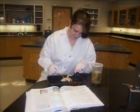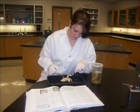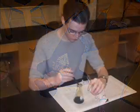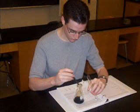At no time is food or drink ever allowed in the lab. Besides, do you know what was on your lab table before you arrived? Never pipette a solution using mouth suction. All chemicals in the lab should be considered hazardous. Ingestion of chemicals can be extremely dangerous. The proper way to pipette a solution is to use a pipette bulb or pipette filler.